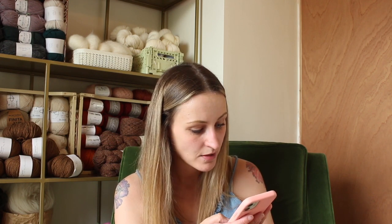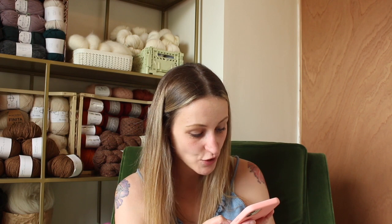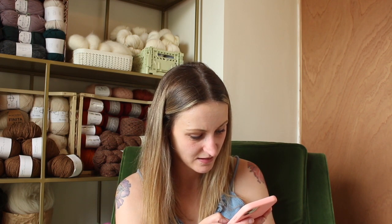And from what I am aware of, it goes up to size 4XL, which is 120 centimetres, no inches. Oh man, I hate it when patterns don't have centimetres and inches. It's a weird one because it takes up so many more words and so many more numbers when you have both. Obviously it completely depends what country you're in, where you're from, what you prefer, but I don't know why I prefer to work in garments in inches, because it feels like the numbers are smaller and easier to remember. Like, I know that my perfect yoke depth is 8 to 9 inches, but I don't know what that is in centimetres at all.